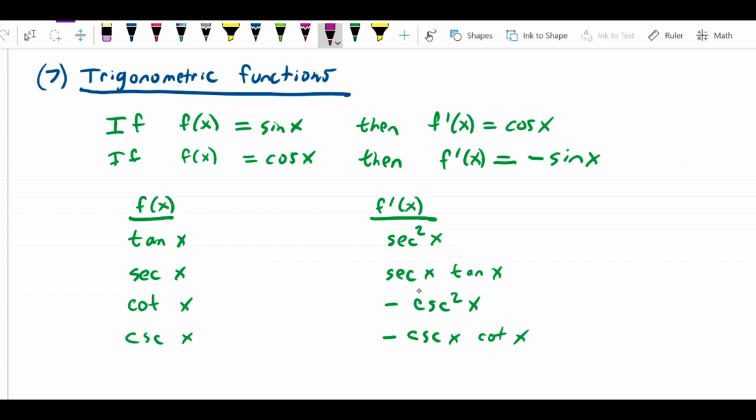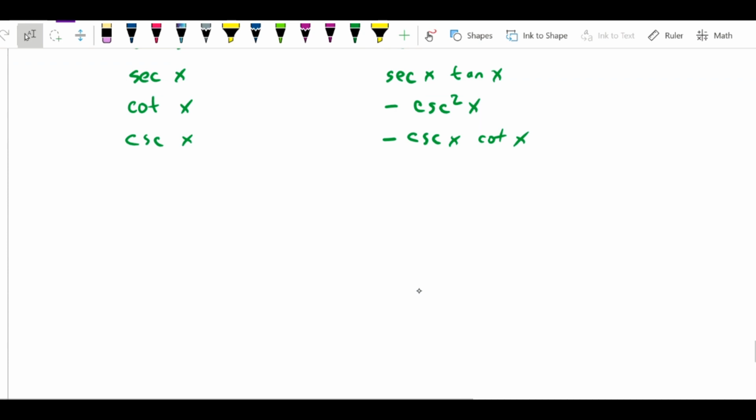The other thing to realize is that if you happen to forget them, you really only need to know the derivatives of sine and cosine, because although it's a long way to do it, you could derive any of these others from the derivatives of sine and cosine, since all the other functions are defined in terms of sine and cosine. Just for example, let's suppose that you can't remember the derivative of secant.